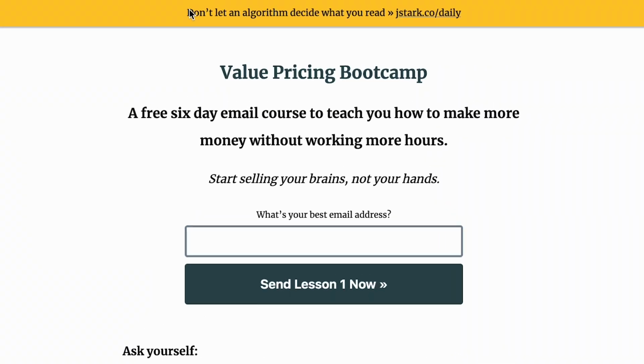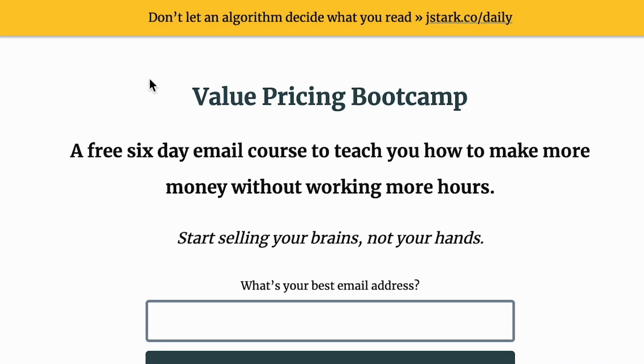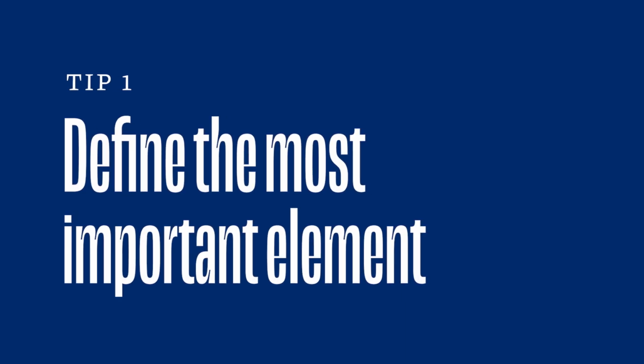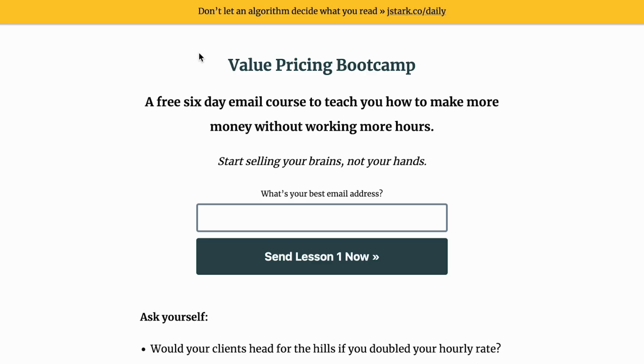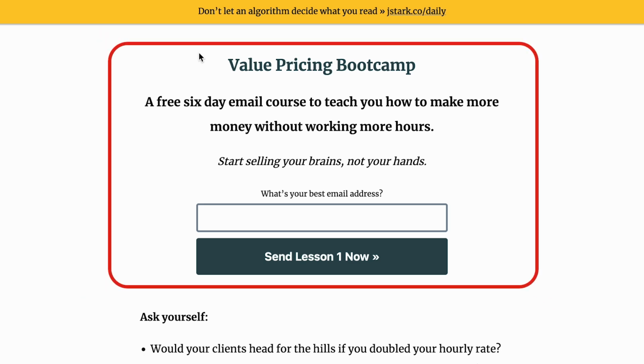First of all, the flashy top banner is very distracting from the page content. Decide what's the most important element in the top section of your page and then design everything towards that. Don't distract from it. Also, a lot of different elements are grouped very tightly together.